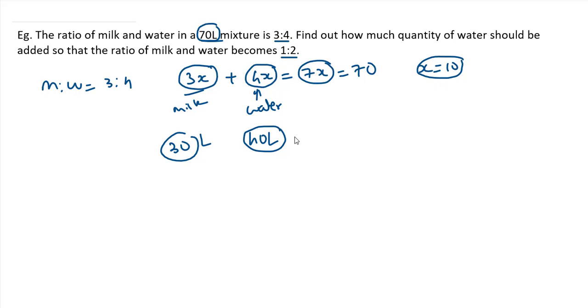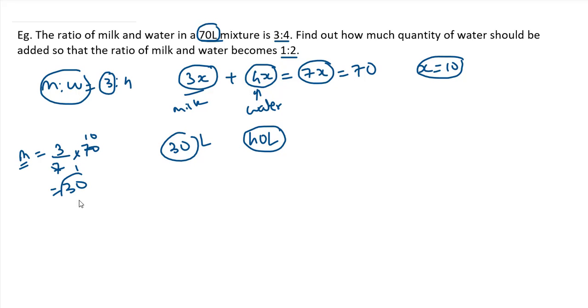So this is the basic principle by which you can find the quantities in a given ratio. But you don't have to do all these calculations. You can easily find out what will be the quantity of milk and water without doing all this calculation. So if you want to find out what will be the quantity of milk, we'll take the ratio of milk, which is 3, and divide it by the sum of the ratios. This will be 3 plus 4, which is 7, and multiply it with the total quantity, which is 70. So you will directly get the quantity of milk, which will be 7 into 10 will be 70.